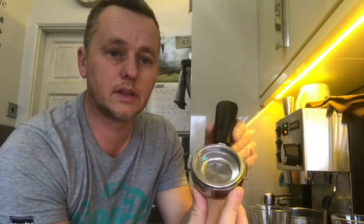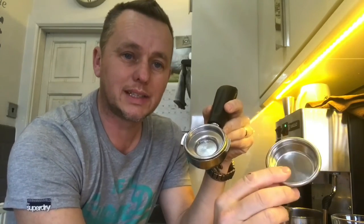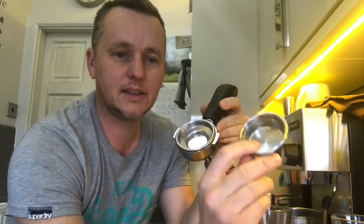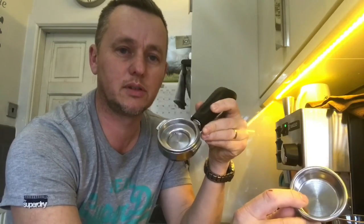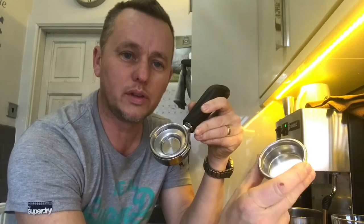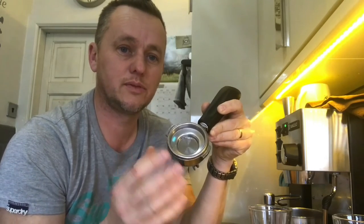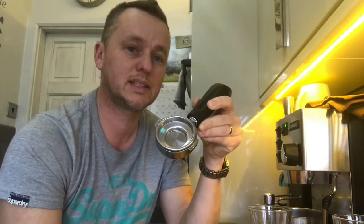You should be getting twice the weight of the amount of coffee you're putting in your basket to what you're getting out at the end. So for the perfect espresso, we've got the 8 gram basket, which is my favourite by far for doing single shots. We've got the double basket, and yes, there's so much on the net saying the single basket's no good, you can't get a decent shot out of it. Absolute garbage. The double basket, yeah, it's easier. You've not got to be so specific. Your grind doesn't matter quite as much. But for me, it's using less coffee. It tastes absolutely beautiful. With a bit of persistence and a bit of learning, just stick with it. You can get yourself a really nice coffee out of a single basket using half the weight of coffee.